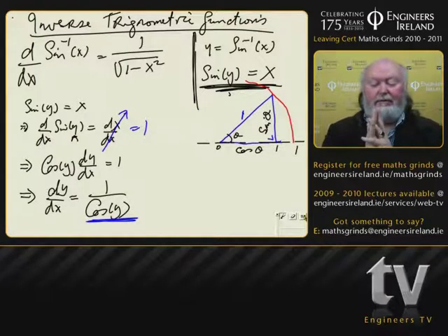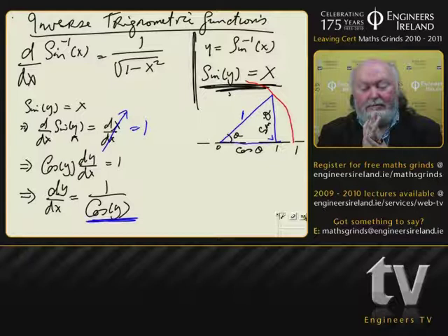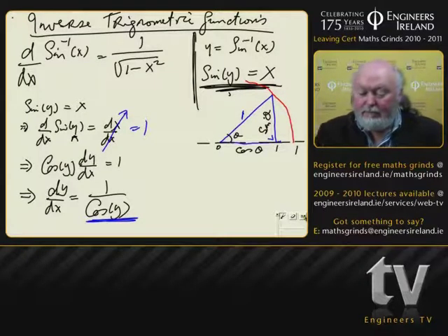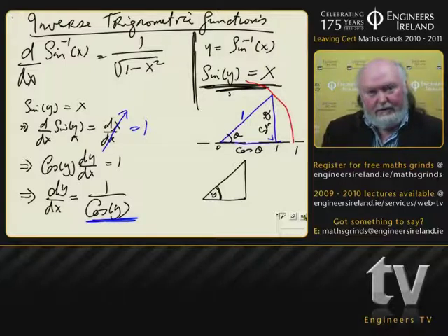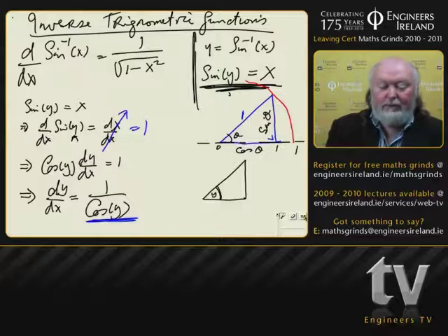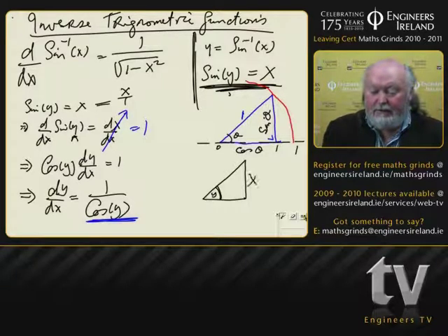Now we just have to apply that on a general principle. We can set y up any way we like. You can set it up in here. Sine of y. Okay. The sine is the opposite over the hypotenuse. And we know sine of y is x, which is x over 1. So that's x, that's 1.